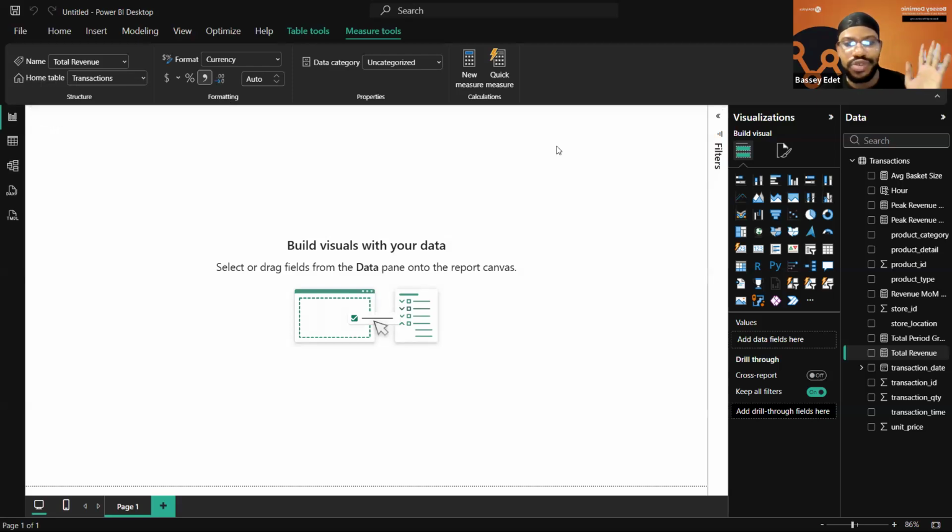So if you were able to at least do total revenue from what you just saw on the screen right now, let me see you type it in the chat. At least somebody should be able to do that. Nobody? Oh, you couldn't load the data set. Yeah, my screen is showing build visuals with it. Basically, my screen has been here.